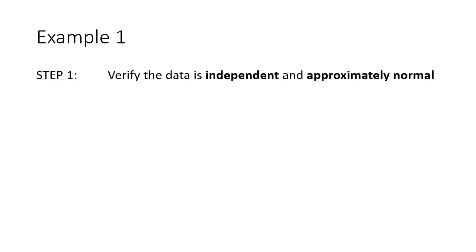Well, the first thing we should always do is just verify that our data is going to be independent and approximately normal. Now, this is absolutely a critical first step in every type of actual statistical research. My stat lab's not going to necessarily make you do this step every single time, because they're going to make sure the data is typically independent and approximately normal, because otherwise, what's the point? But you should get in the habit of just kind of thinking about these things anyway.